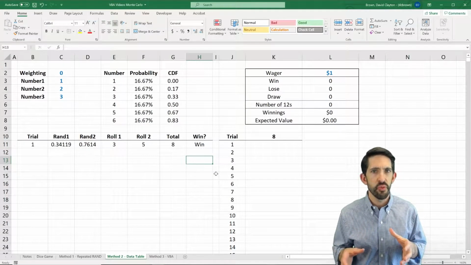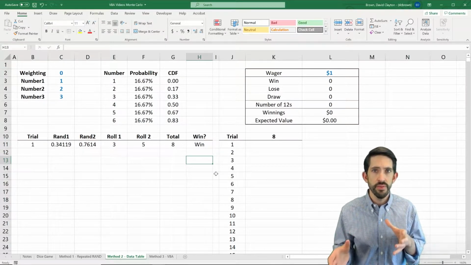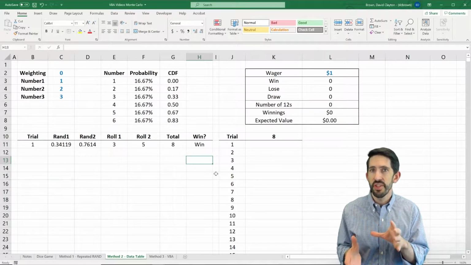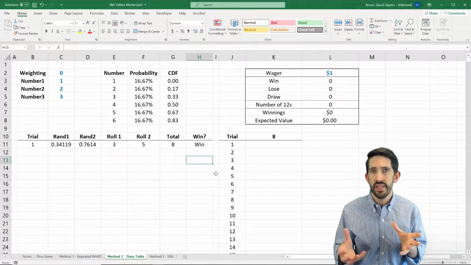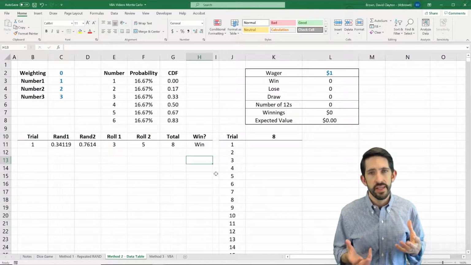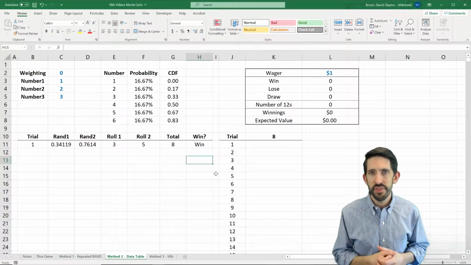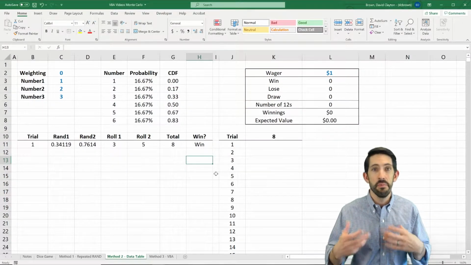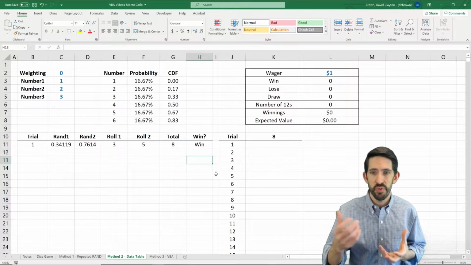So in the previous model, we created 1,000 copies of our model to get our 1,000 different outcomes. Now that's not something we have to do, and it's not feasible for big models, and so we need a better tool for that. And what you guys already know, data tables, I'm just going to show you a clever way to apply data tables to essentially make Monte Carlo data tables. So that's what we're going to do here.